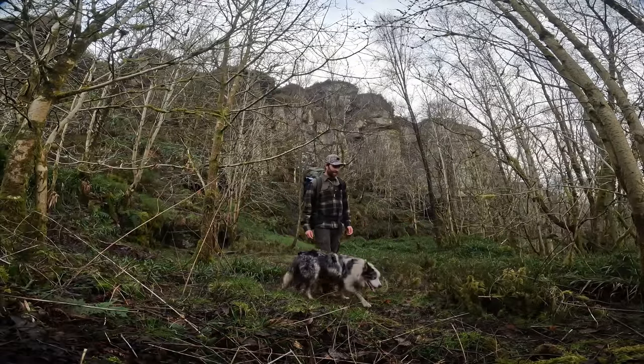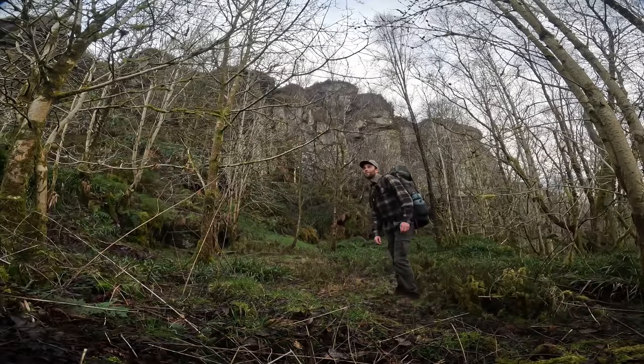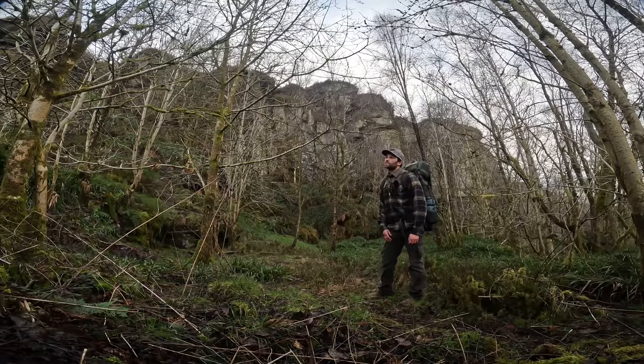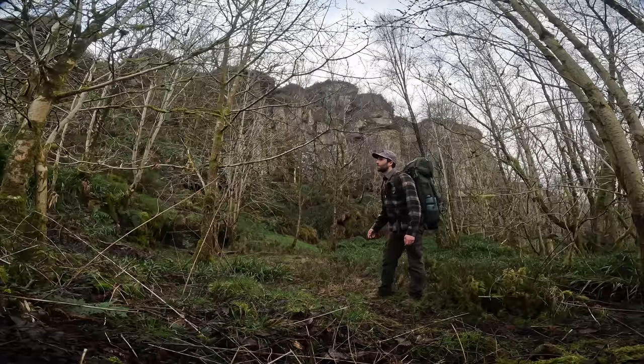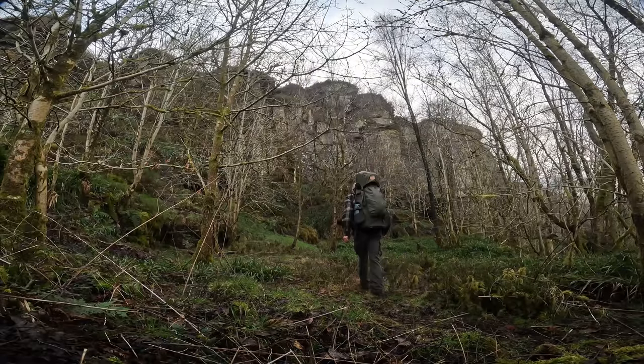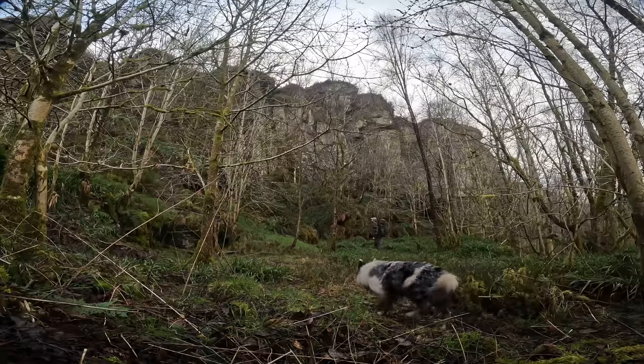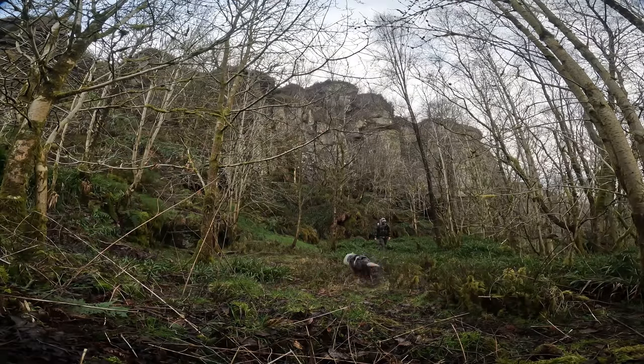Now then, here we are in the woods, and we are trying to locate a cave that I used to camp in when I was a kid, when I was about 13, 14, a couple of times. I've not camped in it since, but I have been to it, but it's locating it. It is somewhere up in this rock face, and it's a hard one to find. So I'm just gonna have to have a scan around and see if I can locate it. But this whole place is just an overgrown jungle, so it's almost impossible just to navigate your way around this, especially because it is slippy, so we don't want to be hurting ourselves.